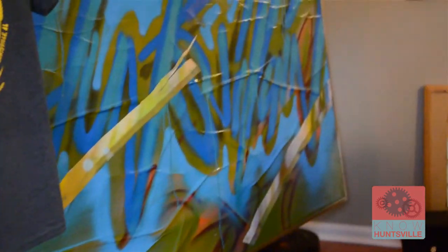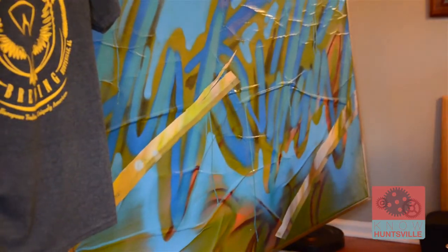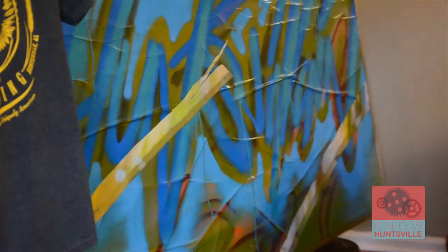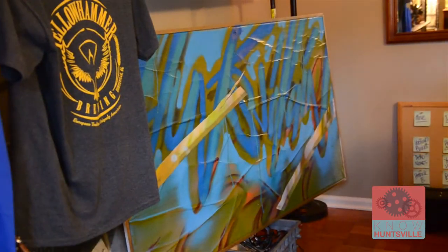We'd be remiss if we didn't say thank you for this awesome piece — he brought us a great guitar here. It just says Hunt's Villain — it's one of those you've got to look at. This is one of my weatherproofs. Out in Decatur most of the materials I use are all weatherproof. This is silk paper on an old window screen — it all gets sealed by the spray paint. You can put it up at your lake house or out on your shed. You can even submerge it. My house is decked out in Chandler Hayes art — they're all over skateboards and everything. Chandler, thanks so much for coming in. Really appreciate it and good luck to you. Thank you very much.